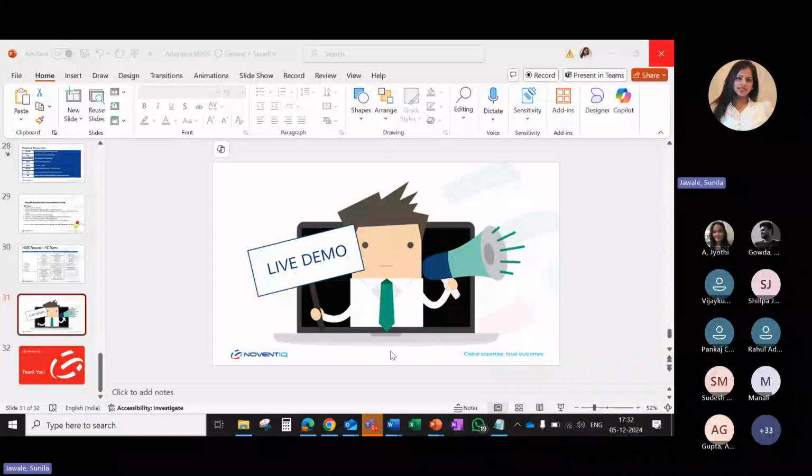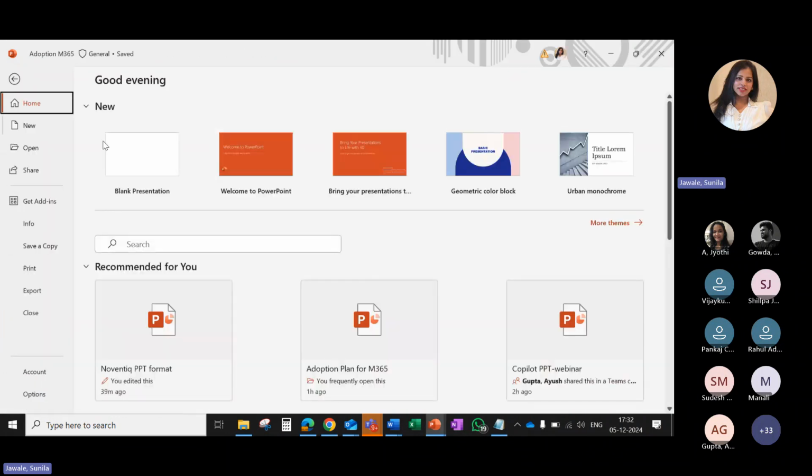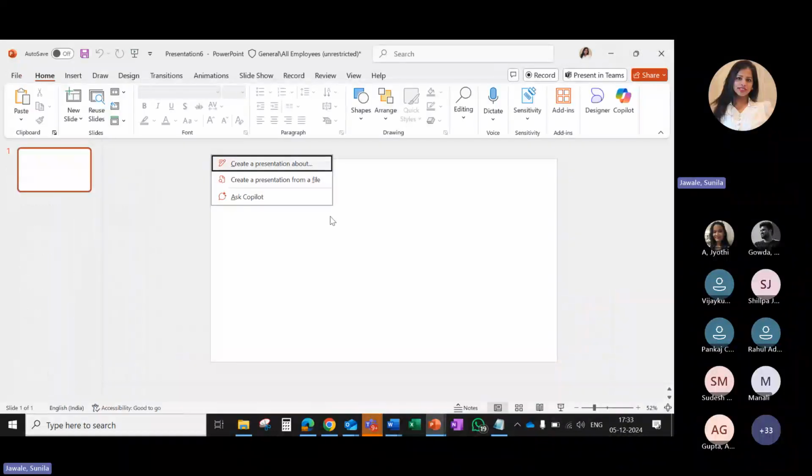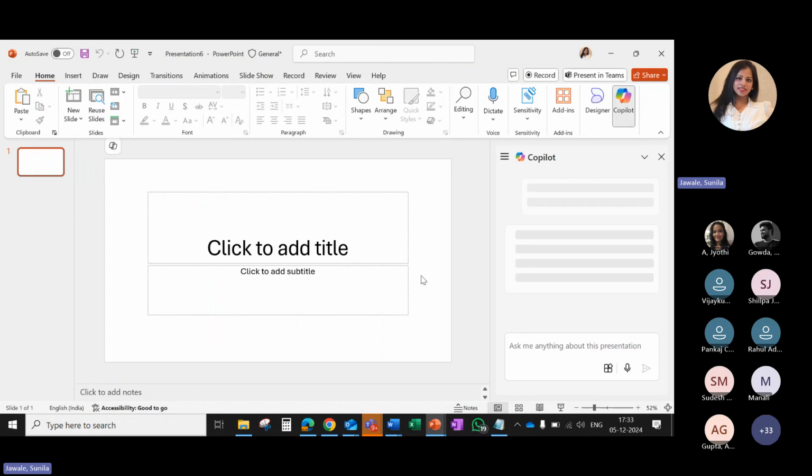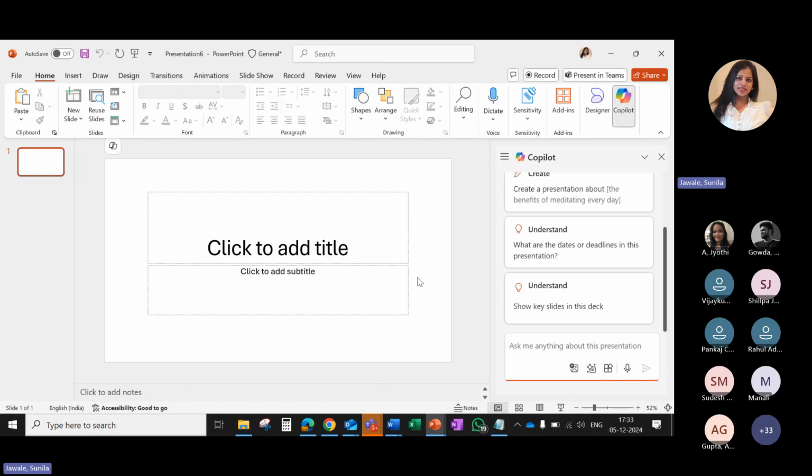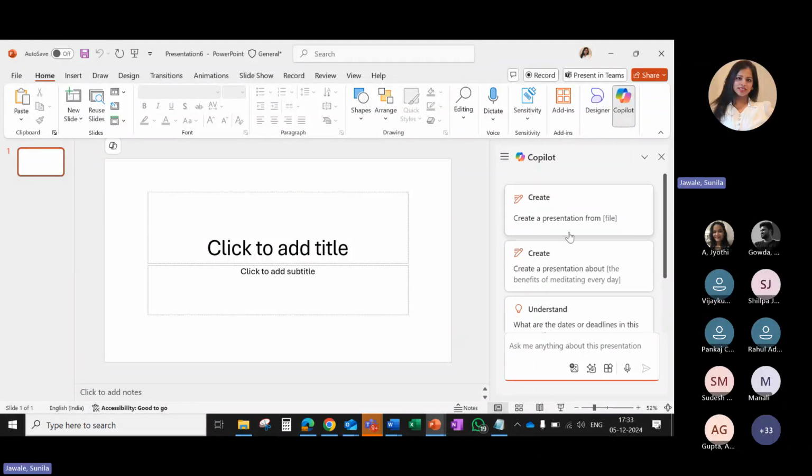Now, the question would be, can we create something from scratch, right? If we have an existing file, can we create something out of our own PDF that we already have? Or can we create something from our Word file that we already have, right? So this is something we saw, that is to create from scratch. But let's give it a reference like we did on Word.